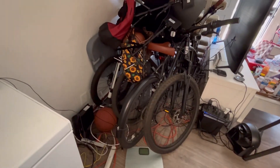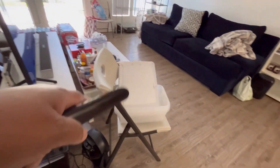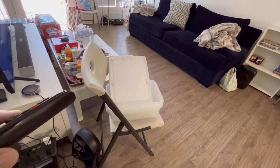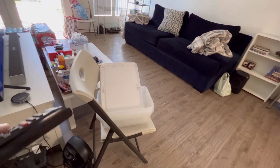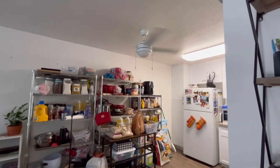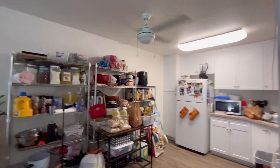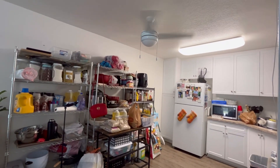I still need to get rid of a few things here, but it looks a lot better because I had all types of stuff thrown over these bicycles. And I need to clean these containers — the lids are very dirty. You can only imagine having all these things out, they do collect dust over time. I cleaned the ceiling fan finally the other day, and the way I did it, it worked out really, really good.